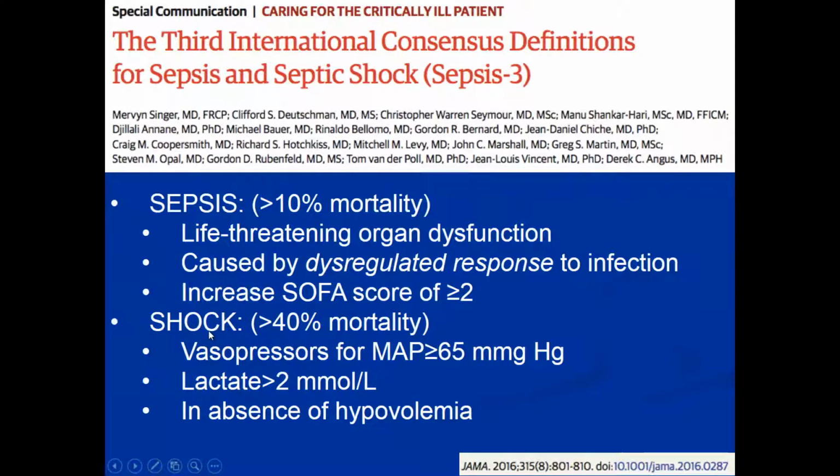And then septic shock, as defined by the consensus conference, represented at least a 40% mortality, or greater than 40% mortality, and defined by refractory hypotension, essentially requiring vasopressors to maintain a mean arterial pressure, indicated by an elevated lactate greater than 2 by these definitions, despite adequate fluid resuscitation. And again, for more detailed discussion about these new definitions, their derivation, and other aspects, please see Dr.